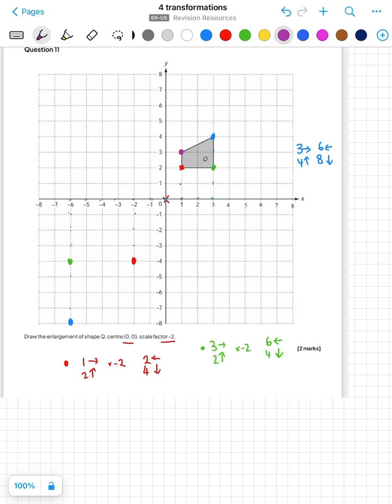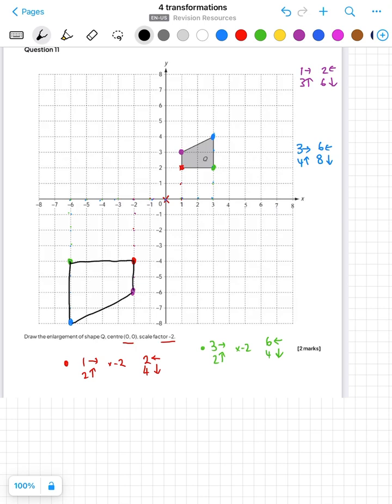One final point, that's 1 to the right and 1, 2, 3 up. 1 to the right and 3 up. So we now double it and change direction. So from the centre of enlargement, we're always going from the centre. We are going 1, 2 left and 1, 2, 3, 4, 5, 6 down. Drawing them up, and this is our new shape.